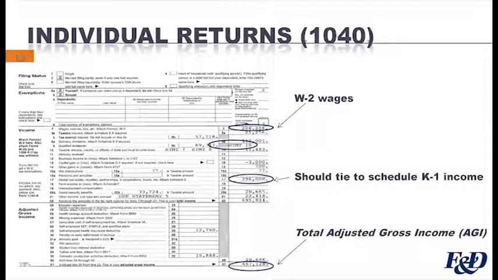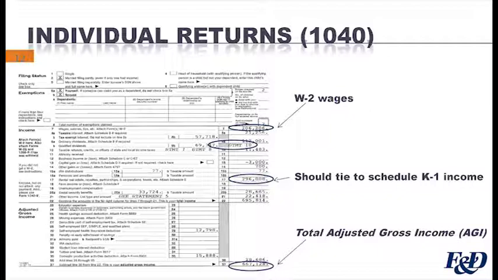Stepping away from the corporate world for a minute, most people are familiar with what a 1040 or their individual income tax return looks like. I'll briefly walk through the key numbers on this form. In the first section there, we would see on line item 7, total wages as reported on W-2. Or even before we get there, in the exemption section and filing status above, here's where you would list whether you're single, married filing jointly, or married filing separate, and then any exemptions or dependents you may be reporting on the return. For example, if you had children, they would be listed in line 6C.